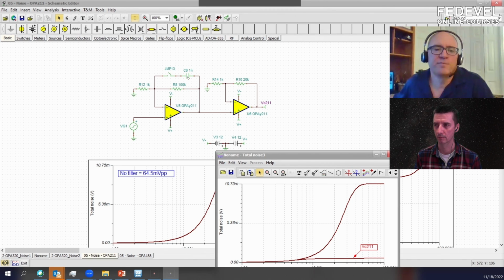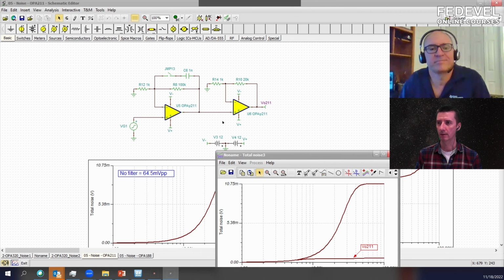As I mentioned earlier, you could filter to the extent that your circuit will allow. You might have a 100 kilohertz signal that you're trying to amplify, and if you cut the bandwidth to 10 kilohertz, then you've basically defeated the purpose of your circuit. So you need to set your bandwidth to whatever your signal requires, but to the minimum bandwidth that is necessary to minimize the noise. I could also put a filter on the output of this amplifier, or even a filter here. So this is just a simple demonstration, and by putting a filter here, we could further reduce the noise, and we could also reduce the resistors here. Each resistor and each amplifier will generate noise.